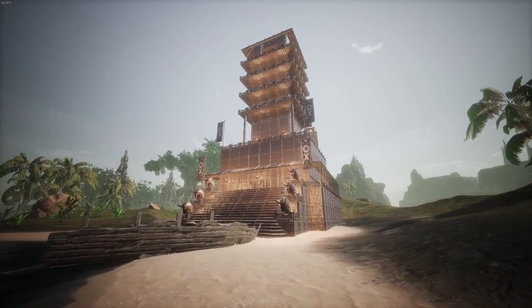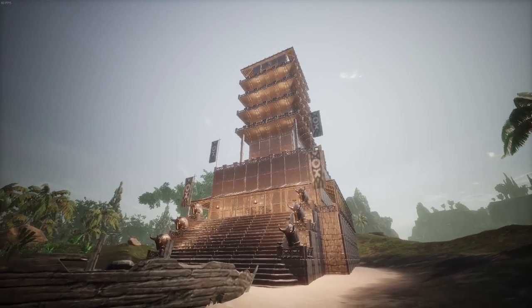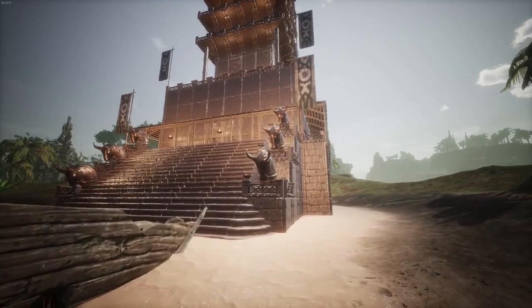Finally, when the shell of the build was done, it was then time to, of course, furnish. Approaching the build, I've lit the watchtower with small braziers and hanging wall braziers, decorating the outside with flags and statues.